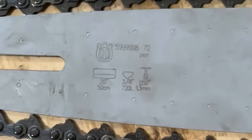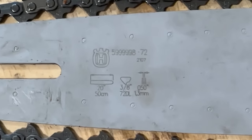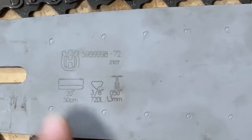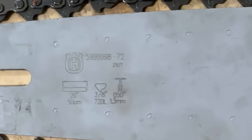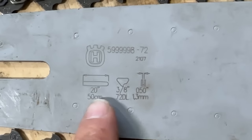First, get a saw, and especially if you got a saw and you don't know what size chain or bar or what you got, there's usually a marking on the bar right here that you can look at. So this is gonna tell you what you need to know. So it's a Husqvarna mount. Husky and Stihl don't take the same mount. You know that it's 20 inches long.